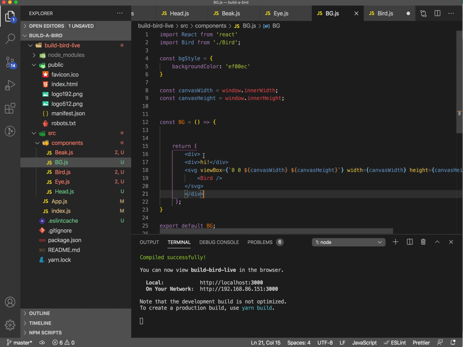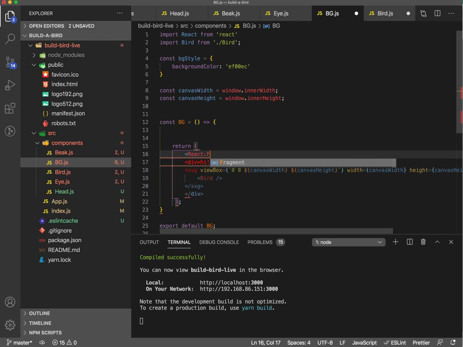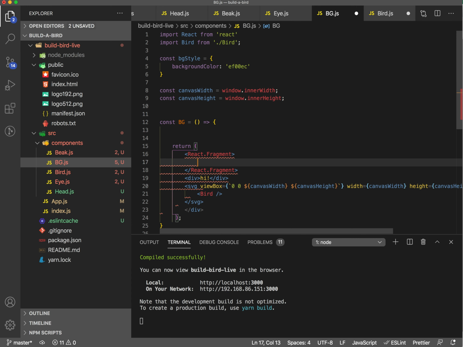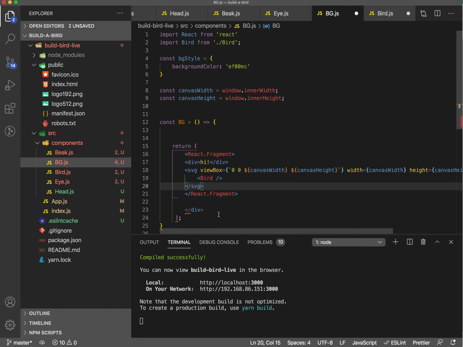Another thing I can do is say react.fragment and put this stuff in that fragment. And that works. And so that fragment is a little bit like a div, but it doesn't ever go out to the DOM. So in some ways it's preferable.